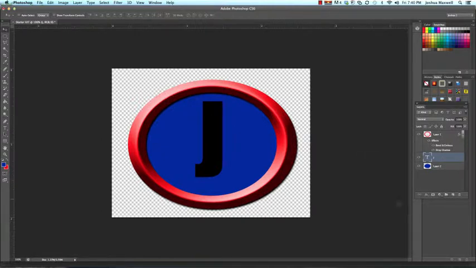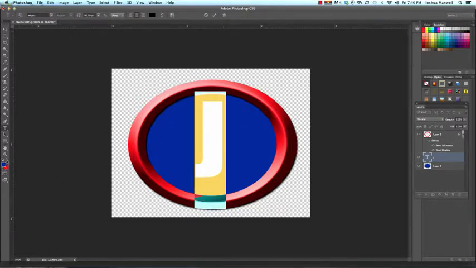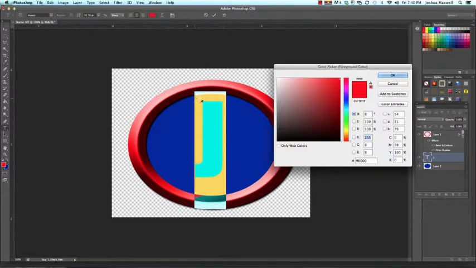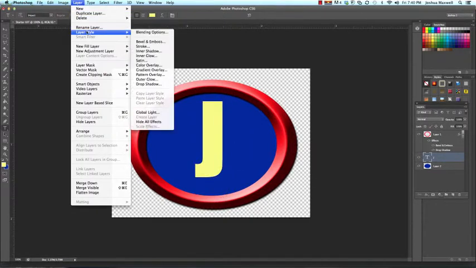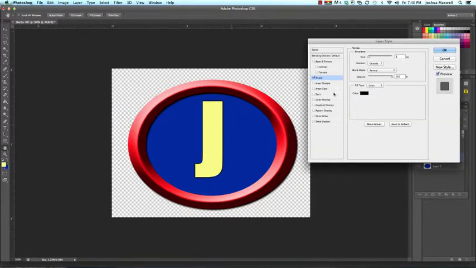And say we don't like that color, just select it, and you can change it to whatever color you want. There you go. If you go up to Layer Style, you can go Stroke, Bevel and Emboss, or whatever you want on there.